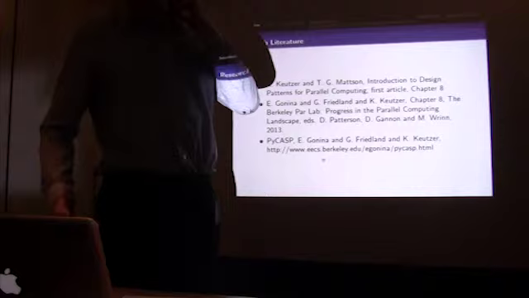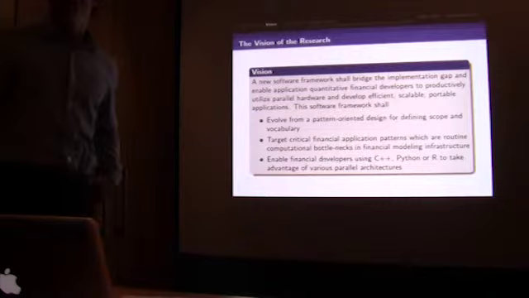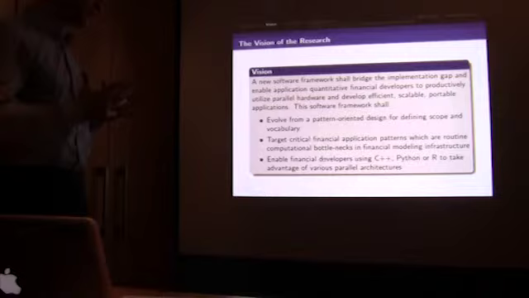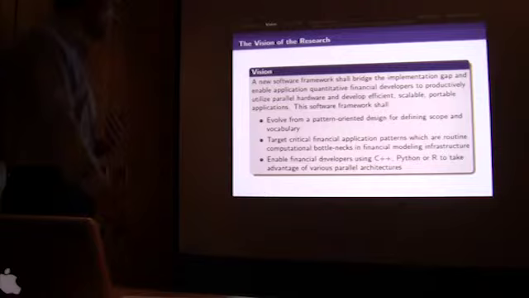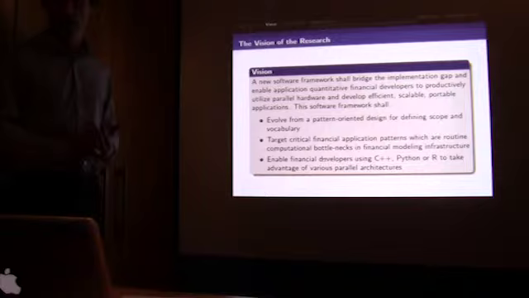But the idea is very much in line with their research vision, which is how do you bridge the implementation gap? Rather than trying to find a quick fix, where you've written some code and want a point-wise solution to accelerate your kernel, what about the malice of forethought? Thinking ahead, designing something with parallel architecture in mind, rather than just speeding up one particular slow kernel, forever playing catch-up, forever getting tied to a particular hardware vendor, and feeling like you're constantly ordering pizzas, rather than the forethought of designing something that really scales across a large investment bank.